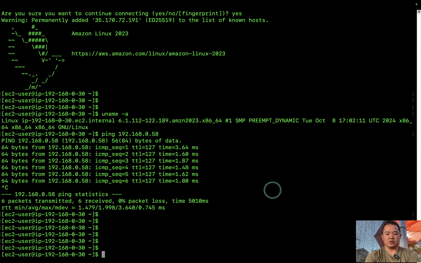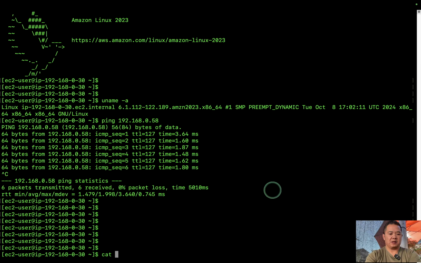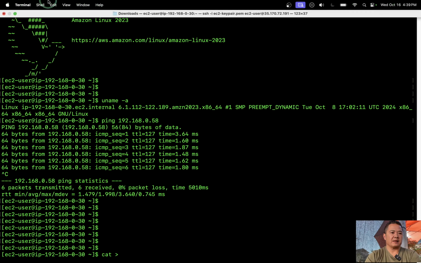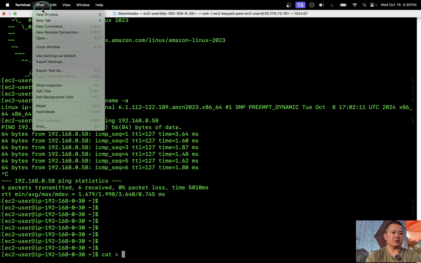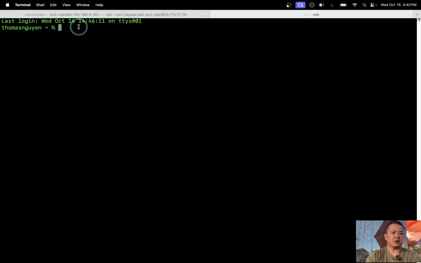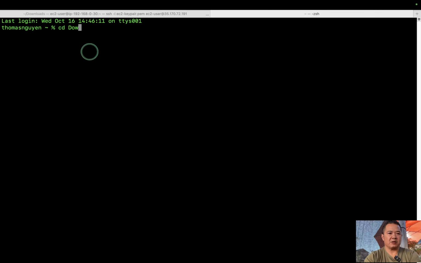So cat, I'm going to open up another shell, new window. Okay, so cd Download. So this is the directory where my key pair is located.